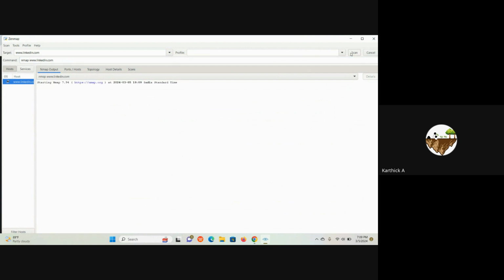You have version 7.94, which is the latest version. Now, see, we got the results. We came to know what the open ports and the closed ports are. Open ports are HTTP port 80 and HTTPS port 443, because we are accessing LinkedIn via the web browser. If you want to access any website in a browser, ports 80 and 443 come into the picture. For TCP, port 53 is closed. Now try with different web pages. Instead of LinkedIn, go with some other web page.